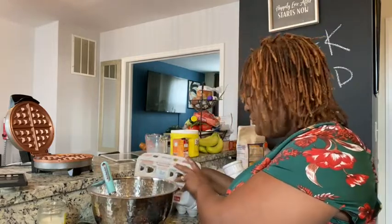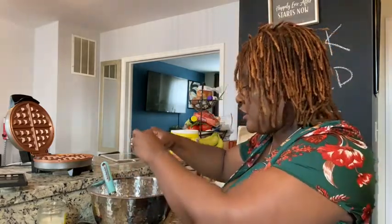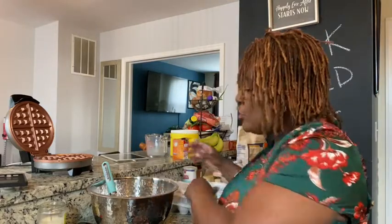The reason why you want to mix your dry ingredients first is because you don't want to just throw all your dry ingredients into your bowl and then add your wet ingredients and then mix, because it may be a situation where all of your baking powder is stuck on one side and all of your baking soda is stuck on another side. Once you add the wet ingredients, it kind of acts like glue in a sense. So in that situation, your baking powder and your baking soda, it's not properly measured out evenly. So you're gonna end up with a flat cake, a flat waffle, whatever.